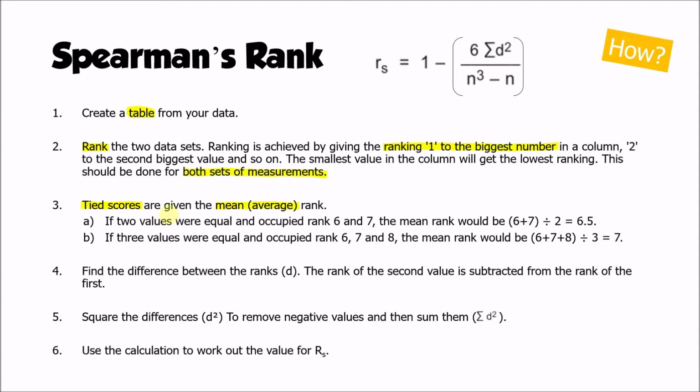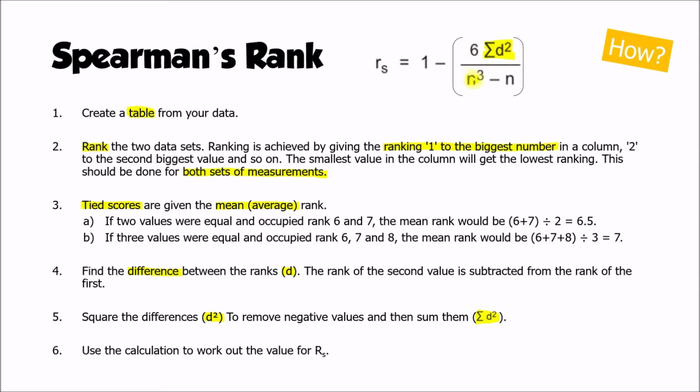As I said a moment ago, once we've got the ranks, we can find the difference between the ranks. That's indicated by this letter D. We square that value to give us this D squared, and then we sum up all of those D squared, and that gives us this figure here, the sum of D squared, which actually gives us the most difficult part of this equation here, 6 times the sum of D squared. Well, when we've worked that out, we can easily multiply it by 6.